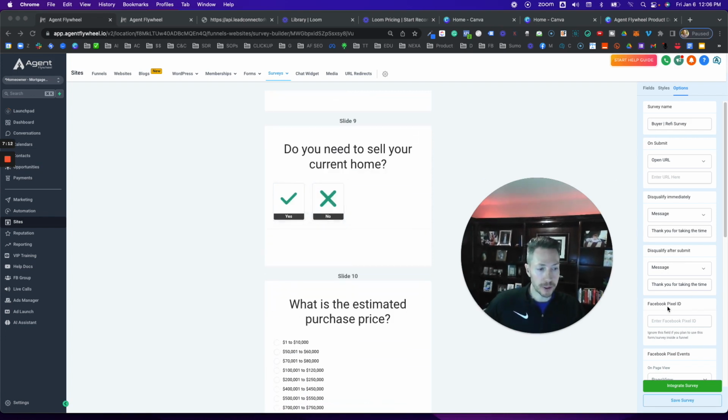Some things that we can do here is add in our Facebook pixel. One of the really cool use cases with this is, let's say we want to continuously optimize and improve the quality of our leads and the people we're going after. For every person who's qualified and our ideal client, we want to tell Facebook or Instagram, I want more of these types of people.